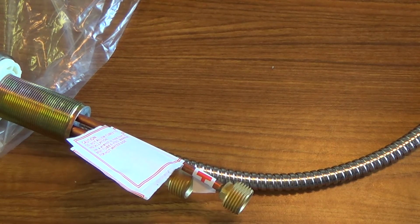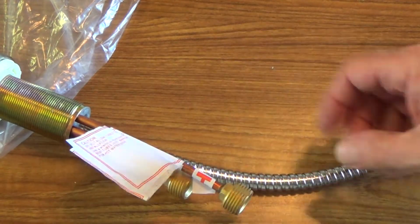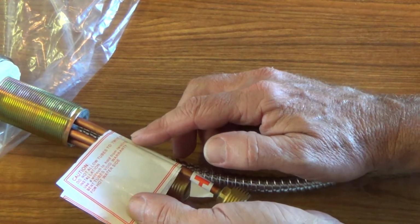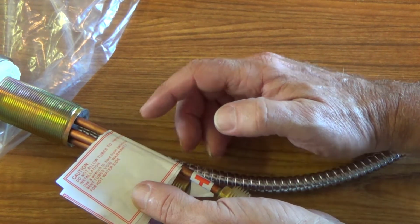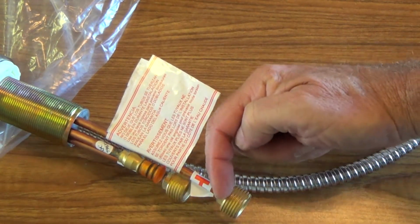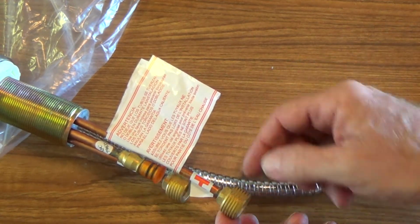Now look around everywhere, because in the directions I might not see it other than on this little tag. I'm like, what's this tag for? It says, caution, do not allow tubes to twist during installation. Use a wrench to hold from twisting. Bent tubes void warranty for hot water side. Okay, this was the hot water side. And see, right here, there's a nut. It's kind of built into this threads.